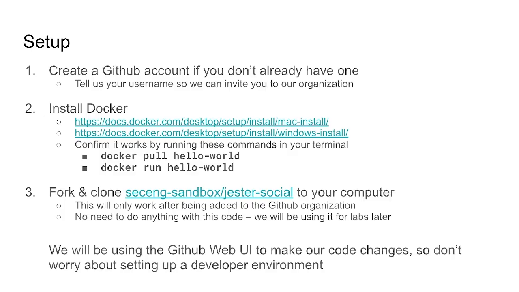This is a slide that we were going to leave up so that people could come in and get set up. In this GitHub org, the org is called SecEng Sandbox. We have a few repos, and we'll explain what they are, but we're also going to be using Docker. To make things simpler, you can run some of the tools, and also a sample app we made, through Docker. If you don't have Docker installed, their docs give you an easy way to install it. You can verify it's installed with docker pull hello-world. Basically, if these Docker commands work, you should be set. But Docker is less important than GitHub, because you can still do most of the things without it.